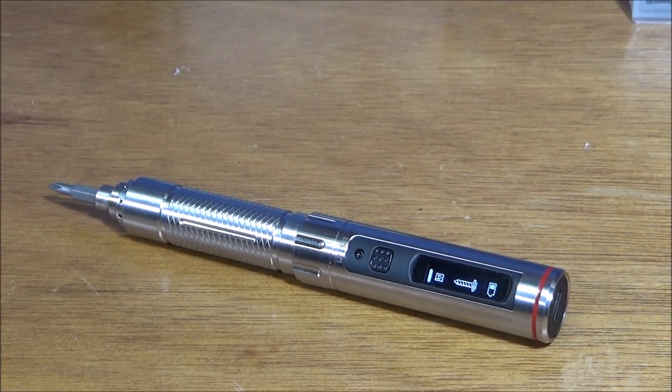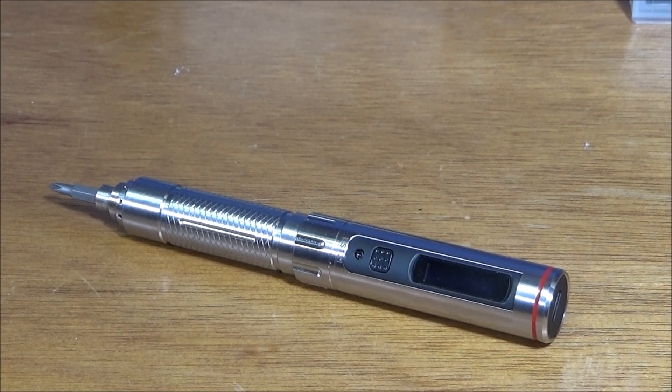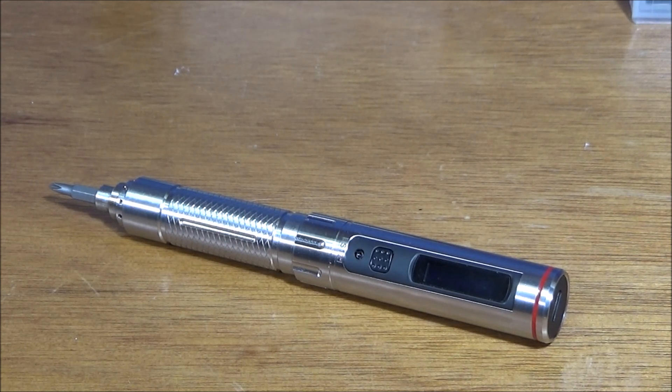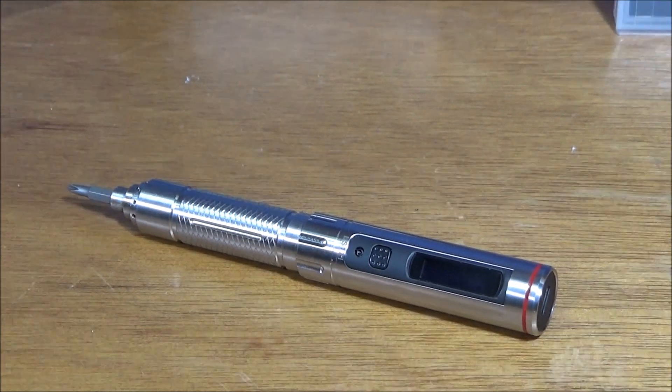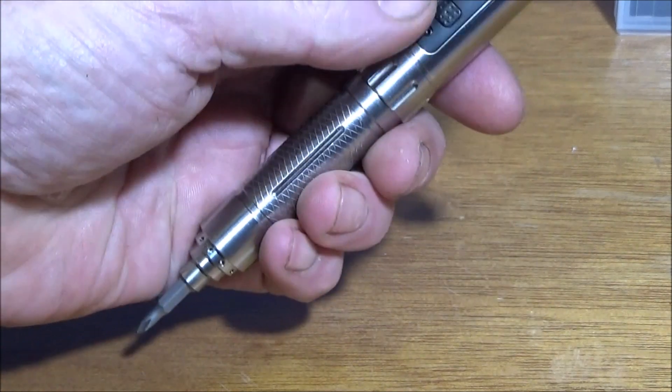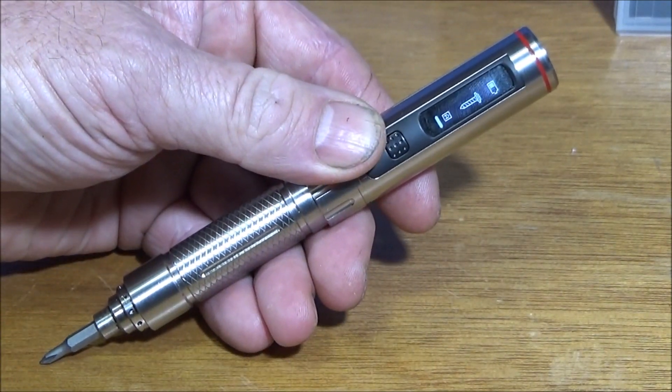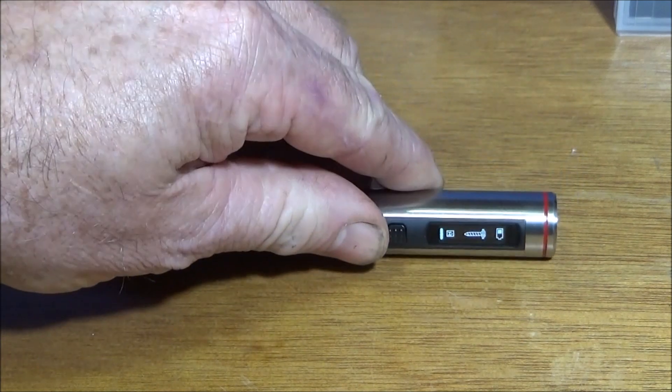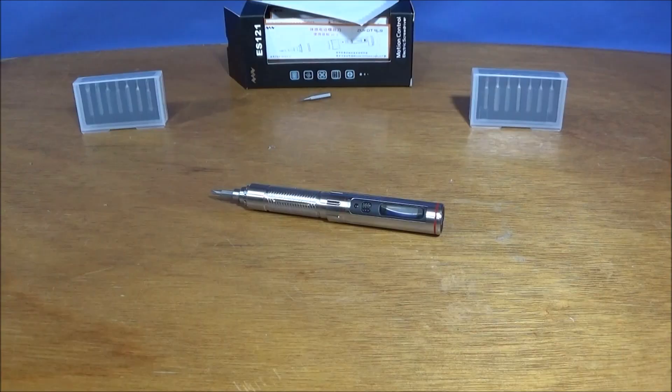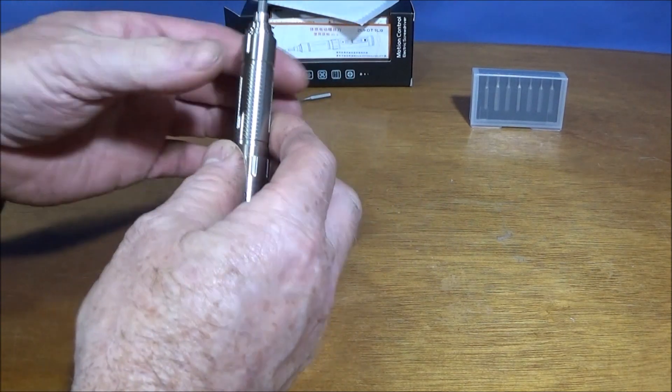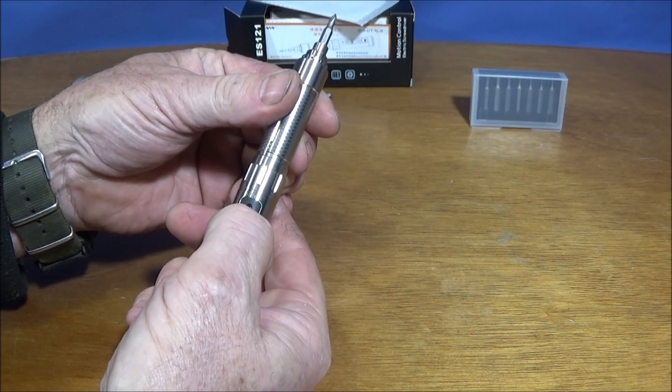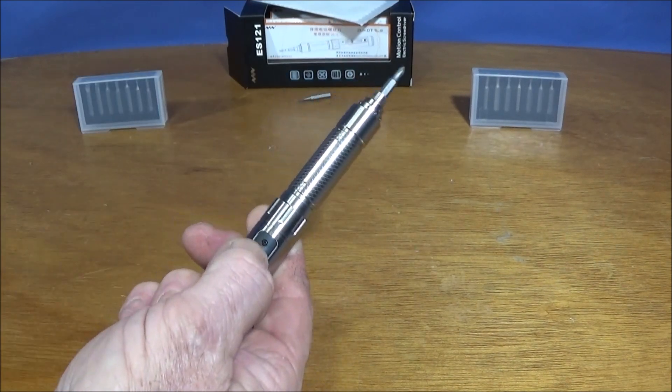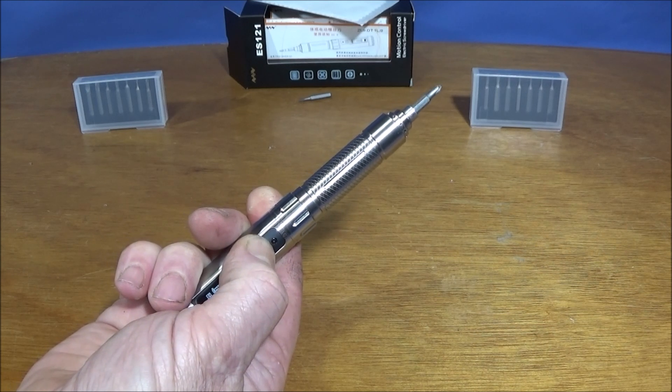The motor is a 25,000 rpm brush motor and the main chip is STM32. The sensor is an angular velocity sensor and the main body construction is 304 stainless steel. The operation of the tool is absolutely fantastic - press the on button here for the display to come on, hold that button in and then it's a rotation of your hand to make it go clockwise.